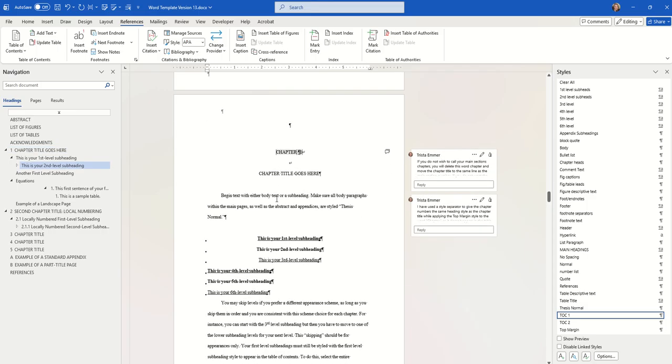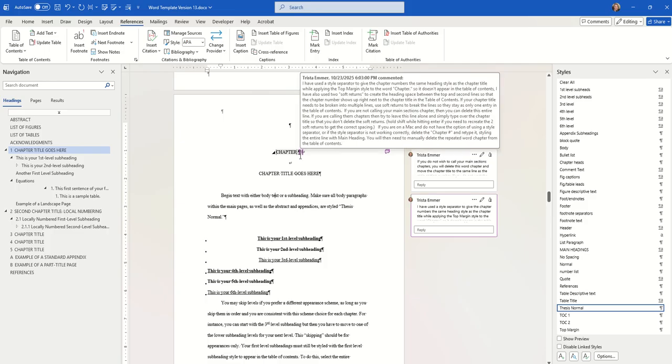Now here we are. We have finally made it to our first chapter. And you're going to notice something strange, which is that there is this little mark. It looks like the end of the paragraph mark right here. It's in the middle of the line in the template. This is called a style separator. And you can see there is a comment talking about it right there.